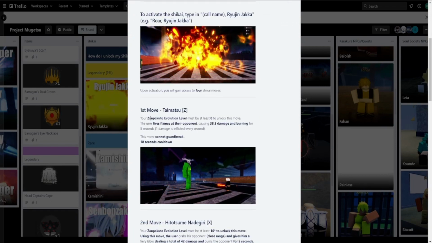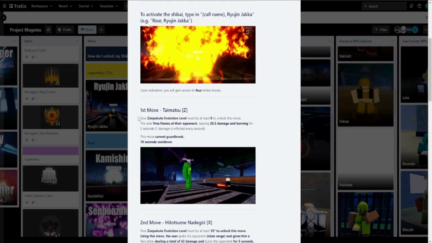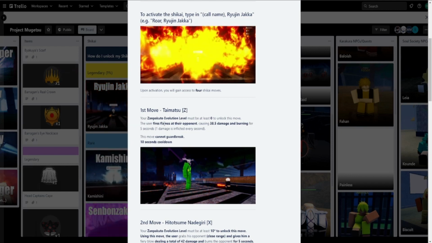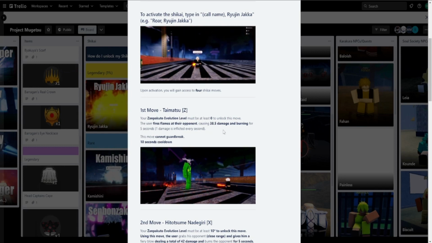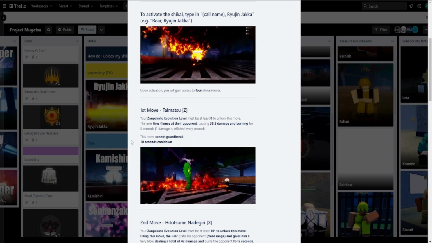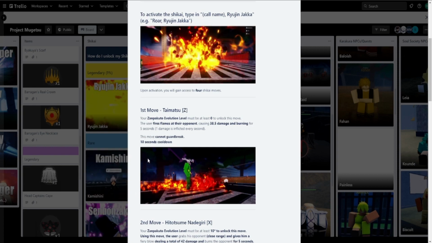First move is called Tatsumatsu. It says Yamamoto evolution must be 0 to unlock this move. User fires flame at the opponent, causing 38.5 damage and burning for 5 seconds. Damage is not affected every second. This move cannot guard break and it has a 10-second cooldown.